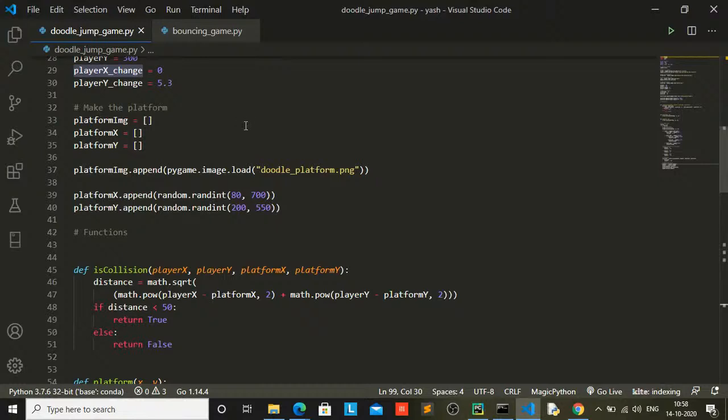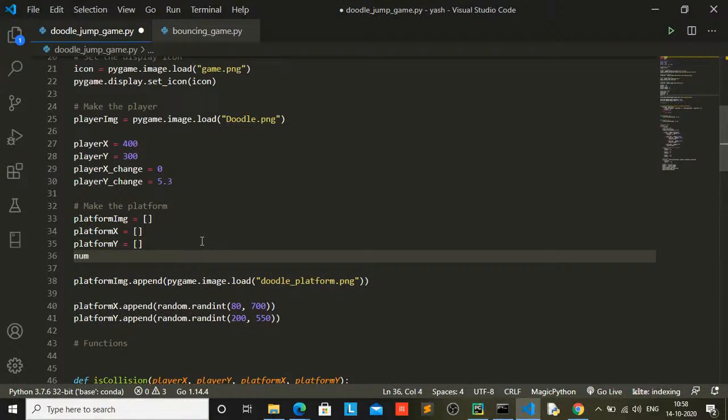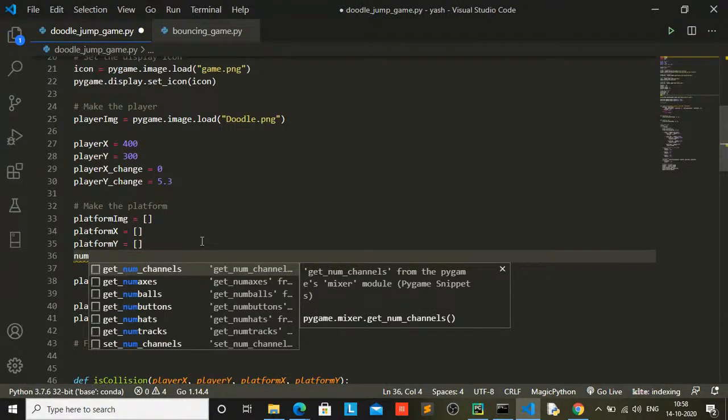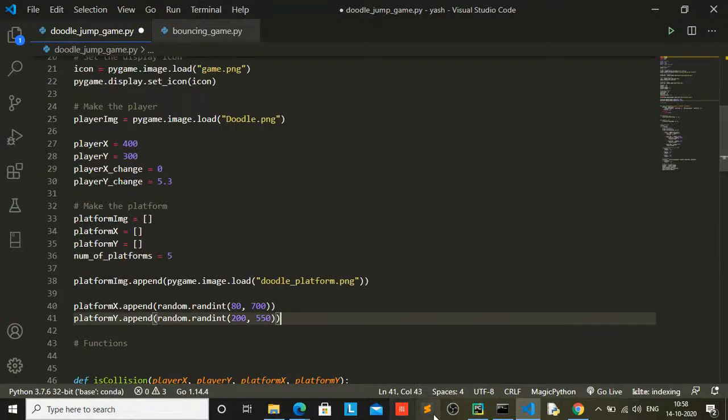So, how many platforms do we want to put in this game? I'm just gonna go number of platforms as five for now. We'll tweak the value later on, and obviously I'm gonna put this in a for loop.